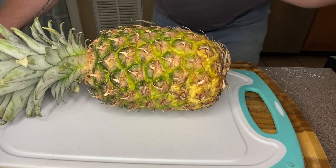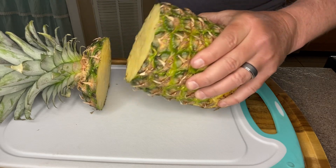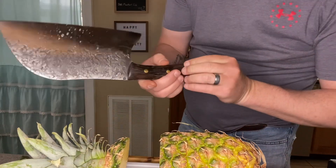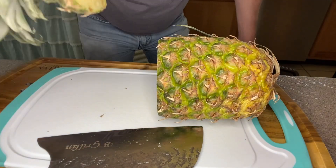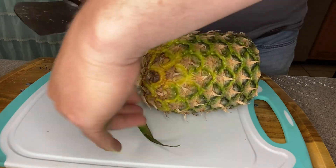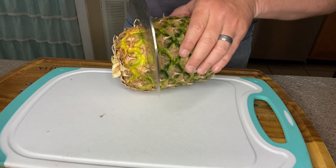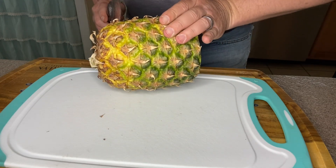While our smoker is heating up, we're going to start the rest of the preparation. We're going to take one pineapple and come in right about here on the top and cut the top off. We're not going to discard the top — we're going to hold on to it, so just set it on a tray to the side for the time being. Then we're going to cut these little leaves off, and come along the bottom and cut into it, but not all the way through — just give it a nice little cut around the base.